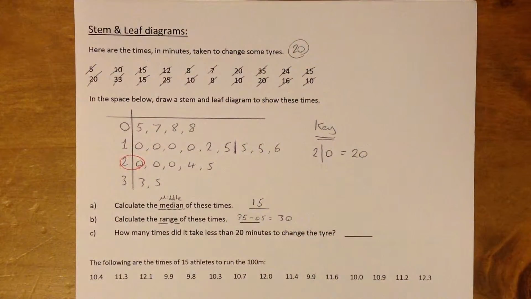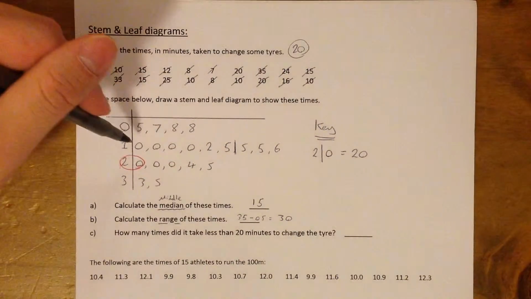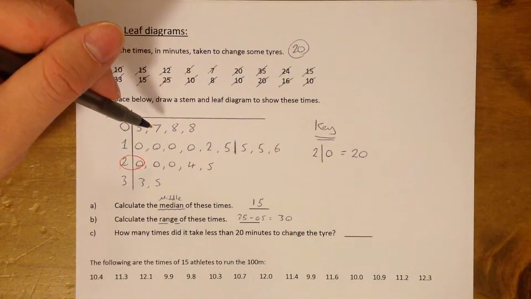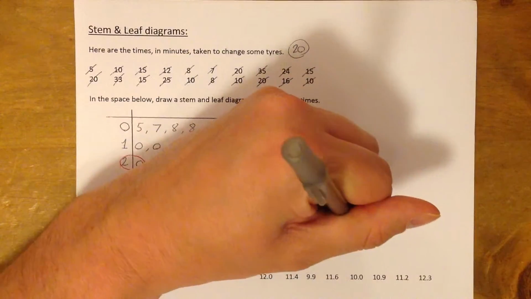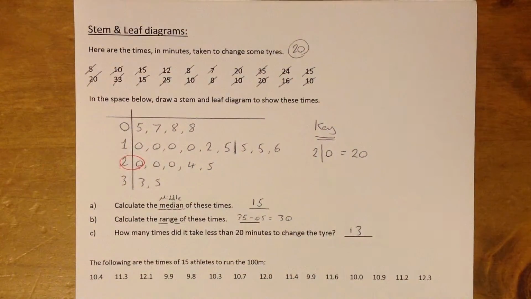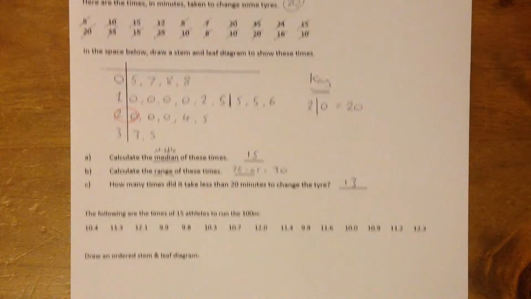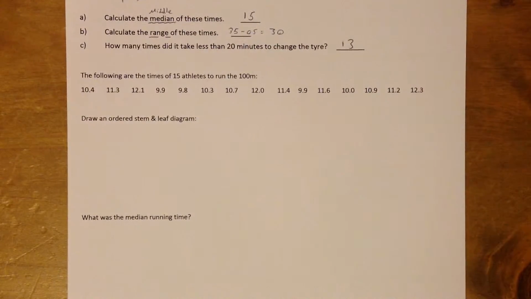You could have actually found that information from the raw data above, but now we've put it in an organised way in the stem and leaf, it's easier just to count them from there. Okay, so that's stem and leaf in a nutshell. We do have another question underneath, but I'm not going to go through constructing this all from scratch because I think it's relatively straightforward from the one above.